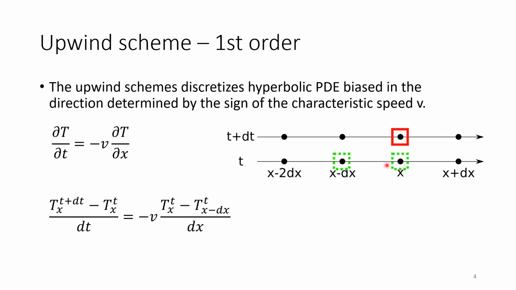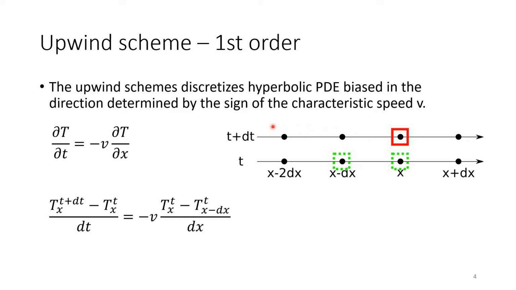So consider, again, this kind of sketch from before. Consider we have a flow from left to right, right? We're in a 1D scenario, so we have a flow from left to right. And we know the whole temperature distribution at our time t. And now you want to have the calculation for the subsequent time step, t plus dt, and we want to know it at the point x. Again, there is no diffusion, there are no sources, it's purely advective.